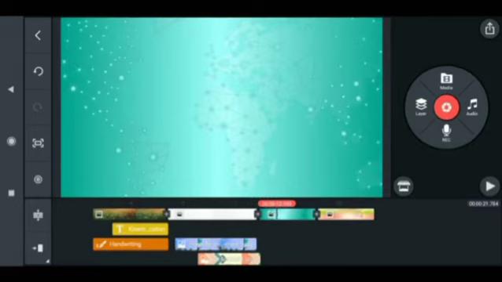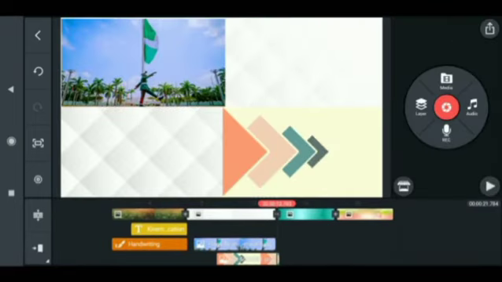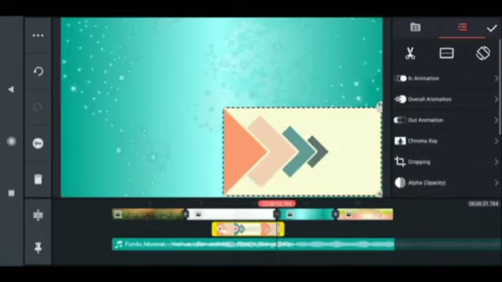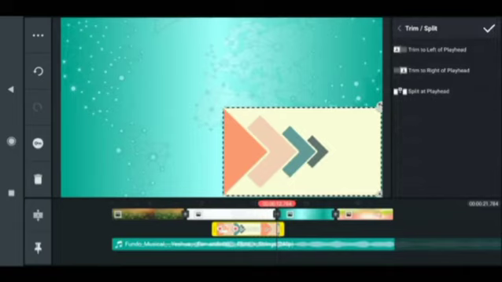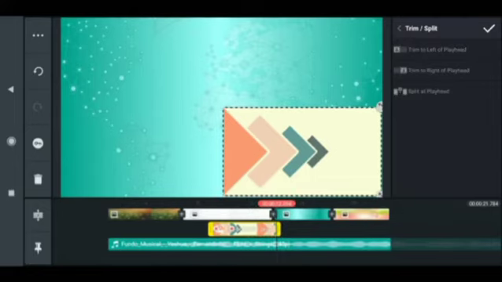So what happened is I'm going to bring the cursor to this place. Now I'm going to select this one. Now what I want to do is to move it from the right. Are you getting me? Yes. So I'll go to the scissors and I'll put trim to right of the playhead. Of course, this is the playhead. This should be the right of the playhead. That's this area, and this should be the left of the playhead.